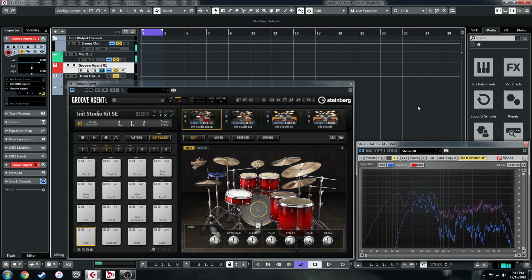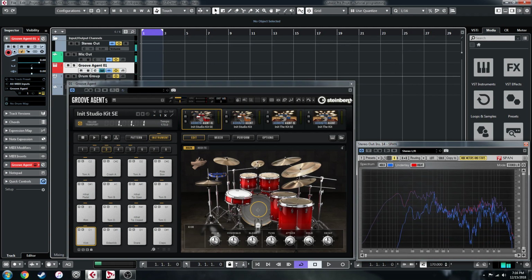Going to be looking at the acoustic module in Groove Agent 5 and SE5 in a bit more depth today. Seeing just what it's capable of really with regards to programming in a drum and bass beat and with some kind of live feel as a starting point to layer with some single hits, maybe in the next video when we look at the beat agent in a bit more depth.